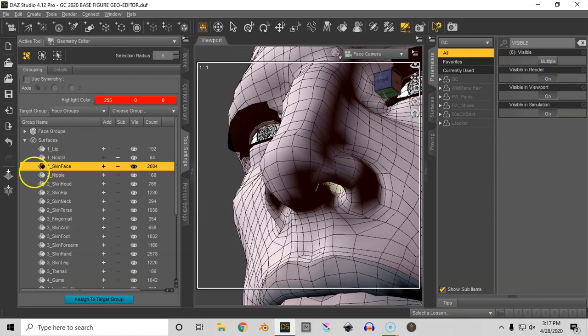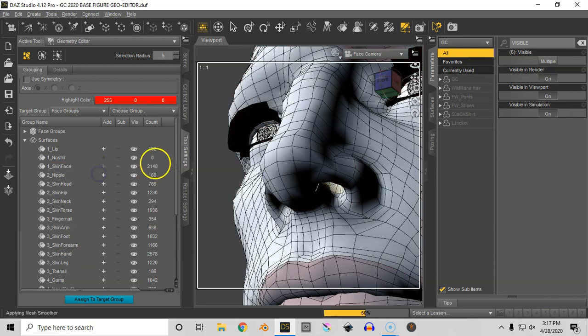So that's what's selected. I'm going to choose the face, which is where I want to assign those to. Now I'm going to right click and assign selected faces to group. So over here, this count went down, this count went up because they all got added here. Now I can actually get rid of this because there's nothing assigned there. Let's remove it. All right, so that's out of there.